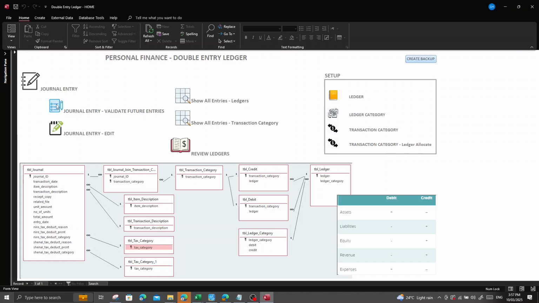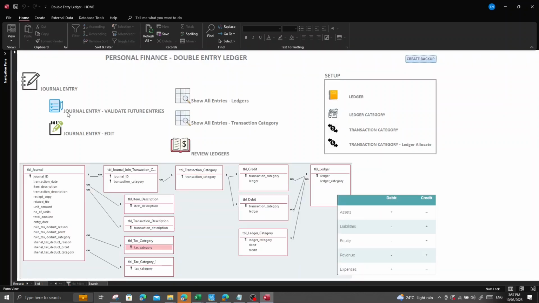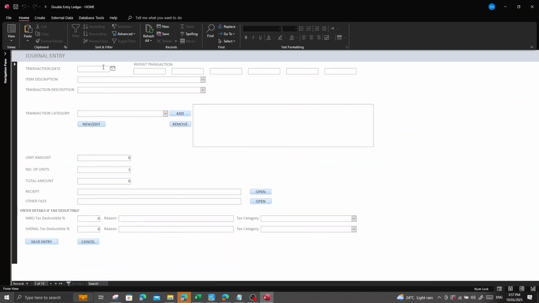And another thing is I can enter dates that are in the future. Let's say I want to forecast some income.